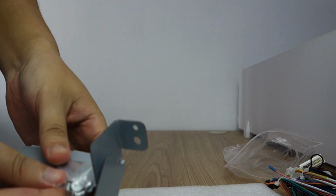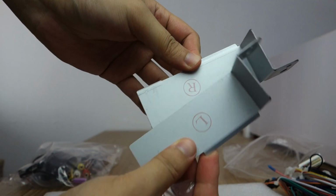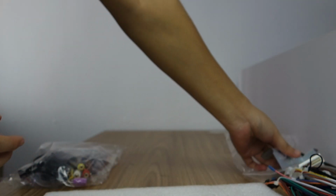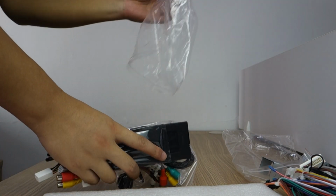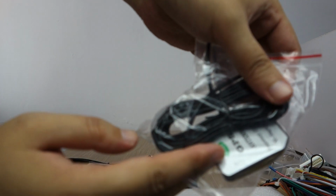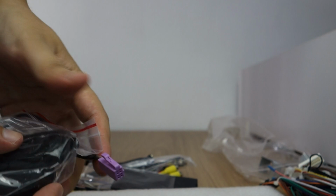This is the install part. Left and right. This left, this right. And the screws. Okay. It will come with a GPS antenna. The GPS antenna connector connects to the back of the head unit.